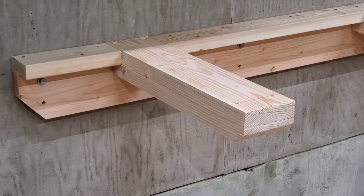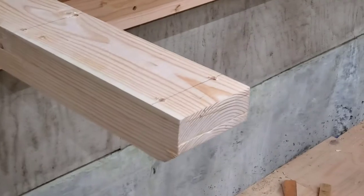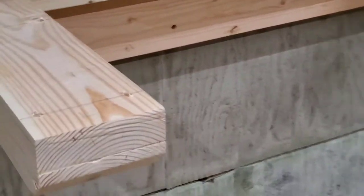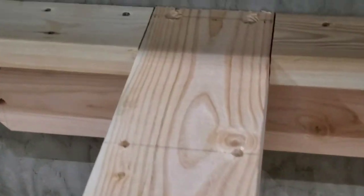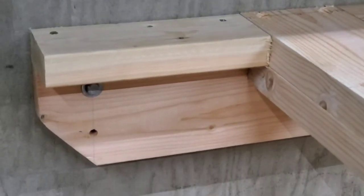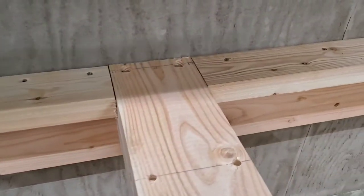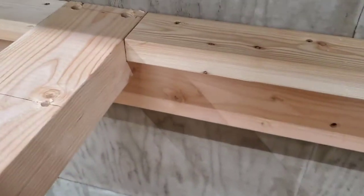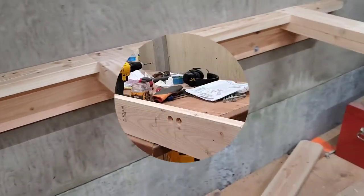Okay, got the top ledger done. And what it consists of is this bracket right here. And if you notice, there's a bevel to it. Pretty sweet. And it's a couple of pieces up top. And what I did is this 2x4, kind of back out, 2x4, and then split right here and here. So it split right there. Let's see how I have it level. There's the rest of them.